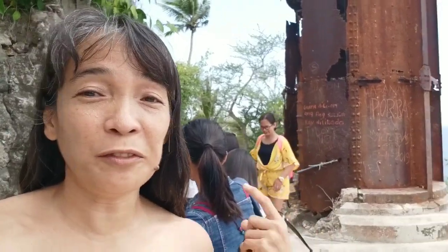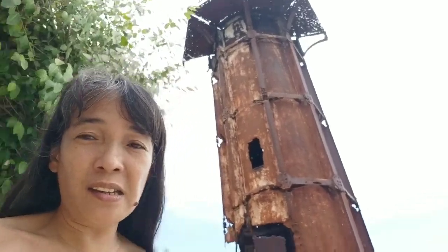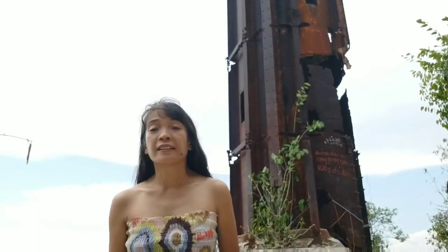So where can I find a nice focal here where there's no photo bomber at all? There's somebody always lining up for a nice photo of that rotten, decaying lighthouse. So much frenzy for perfect photos. So for that Instagrammable shot, the trick is to set your camera in one place, set it on timer, or maybe you can wave your hand and in a few seconds just strike a pose like this.